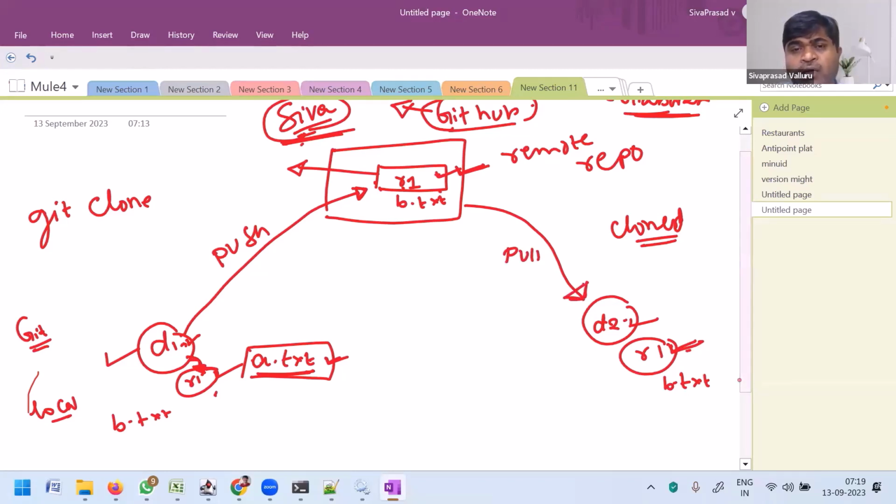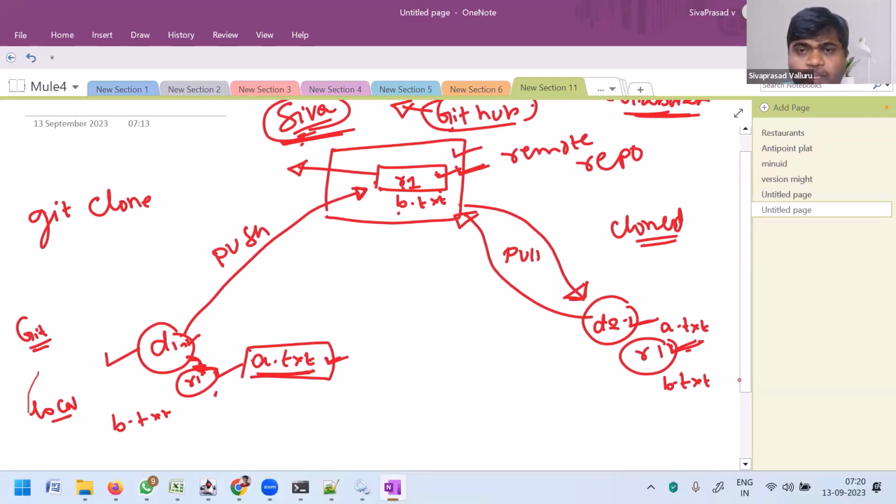He will pull the changes from the remote repository, so that a.txt also gets downloaded. Then developer 2 can work on his changes and again push the changes to the repository. Like that, multiple developers can collaborate and maintain versions.